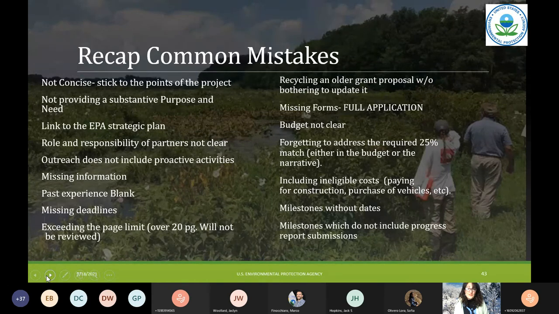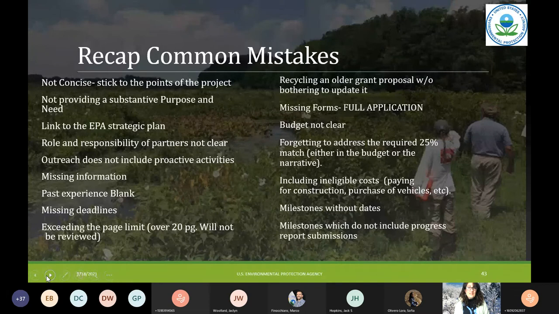Many times in the partners area, the roles are not given. They may be listed. These are some easy points that you can get if you just make sure that you write the responsibilities of each of the partners. Are they financially responsible for the project, or are they partnering with you to set up meetings? Whatever they're jointly doing, it's really important to include it, or you could even put "to be determined," but the best information would be to have some type of role for the partners that you're working with. And we love to see partners in your applications. That's always a really good thing.